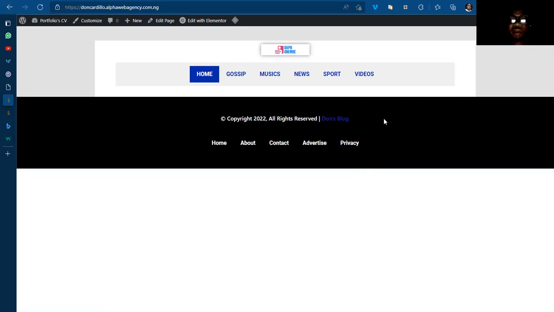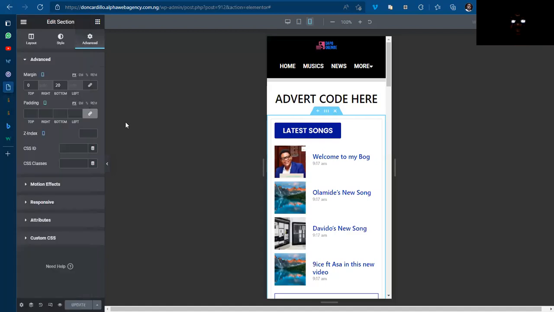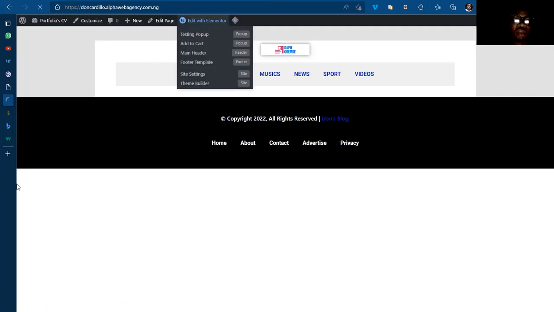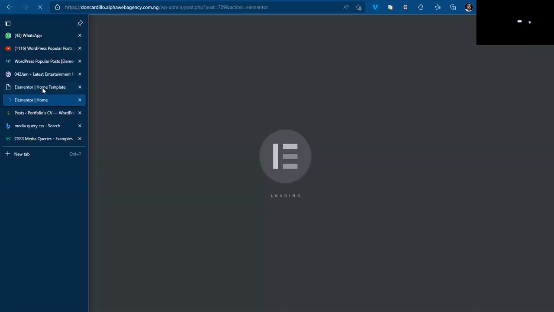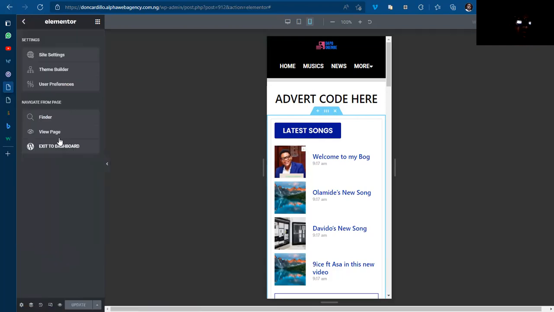Before we round up this part 1, we are working on a template, a page template, not the actual page itself. Everything is set now. Now let's click on edit. We want to edit the home page. You can edit the home page with Elementor. So let's get the code for this. Go back to the dashboard.